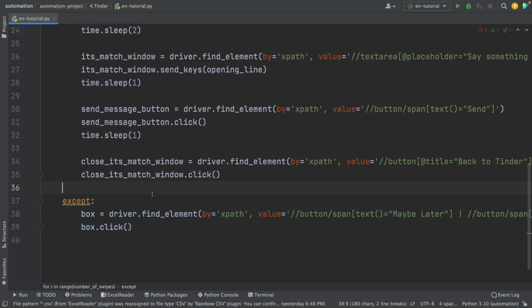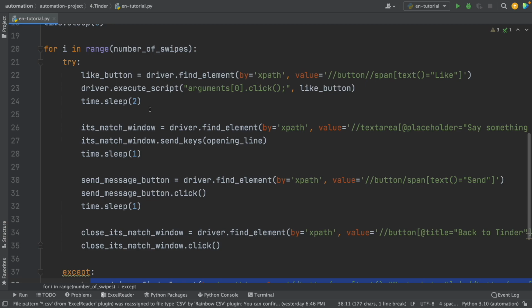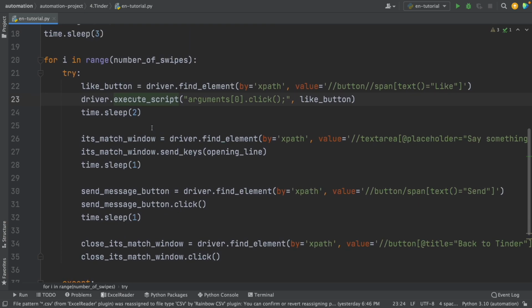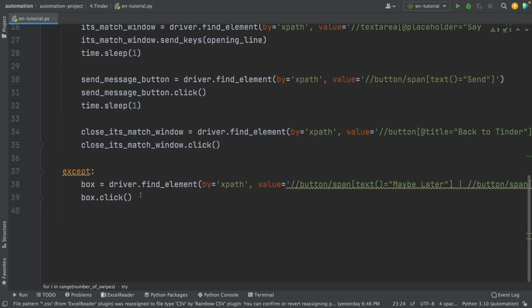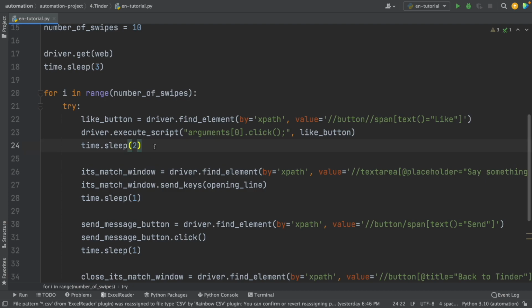Now, what happens if we don't get a pop-up? So we like somebody and then we get an error, but it's not because of this pop-up, it's because of something else. Maybe this person didn't like us back.